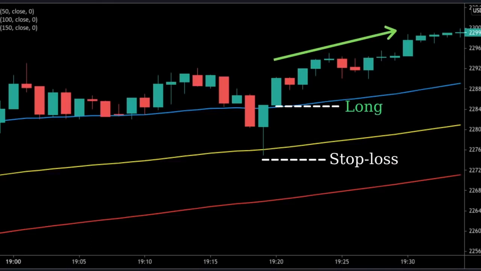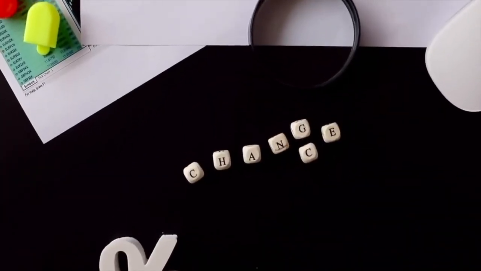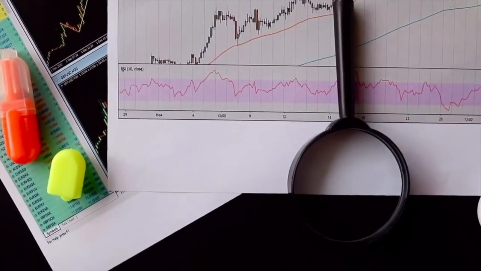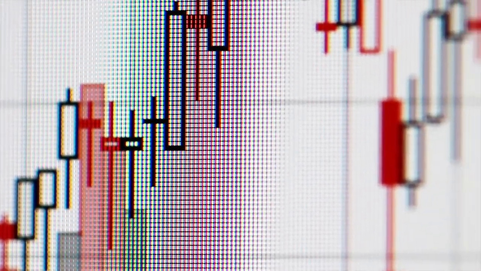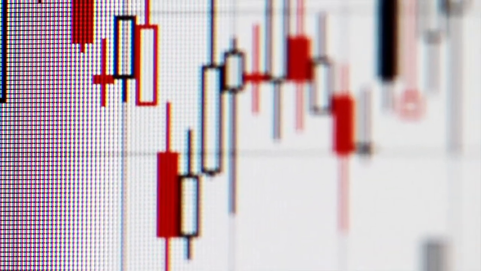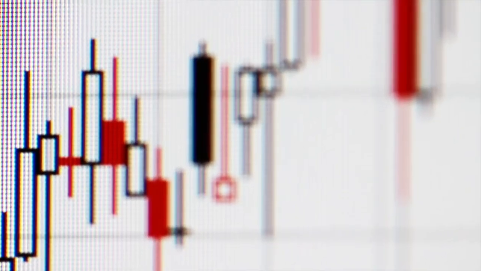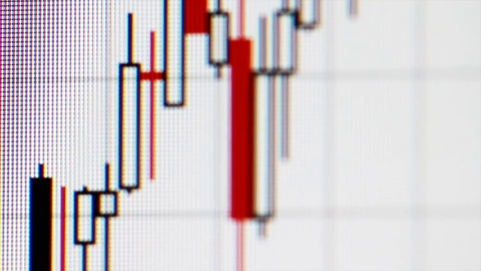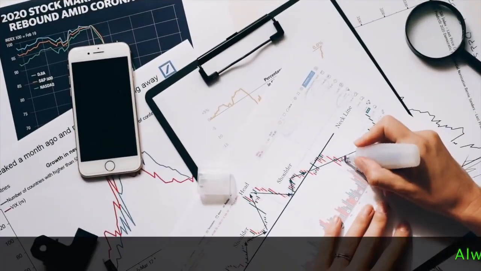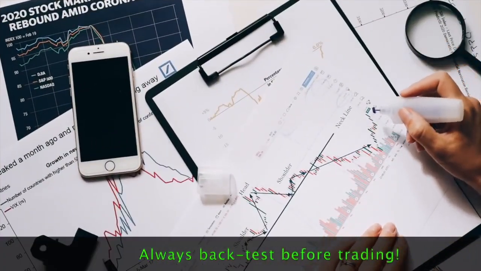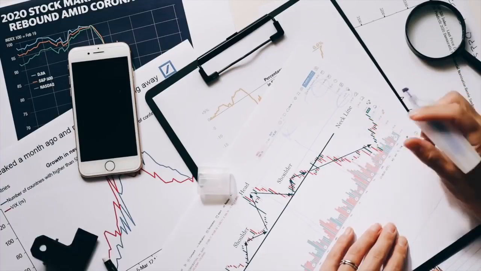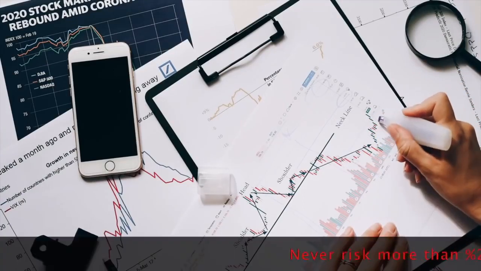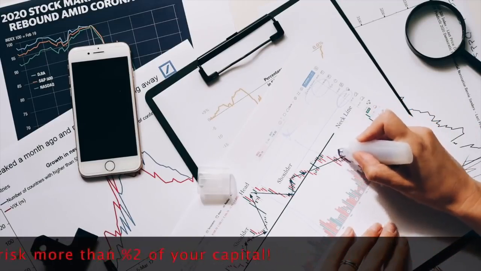You should always remember that trading is a zero-sum game. If someone is making money, it comes from another trader's pocket. And in this strategy, we are trying to take advantage of the novice traders, who act in a rush, and open a position without confirmation. To separate yourself from these beginner traders, you must backtest every strategy before trading. Please do not trust any strategy without testing it yourself first. And please do not risk more than you are willing to lose. While scalping, you should never risk more than 2% of your capital.